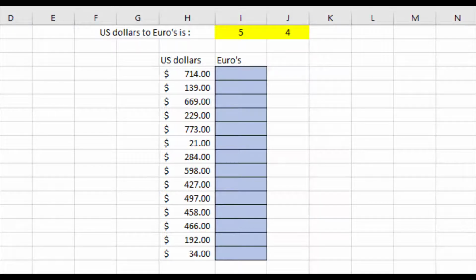Exchanges, therefore, are going on all the time. So to come up with a quicker way, and here's an Excel file, which we're going to convert US dollars into euros. To come up with a quicker way, we're going to use that idea of K. So let's look at a US dollar amount, 714 US dollars, which is right here. And let's convert that into euros and use that idea to quickly do this simple spreadsheet.